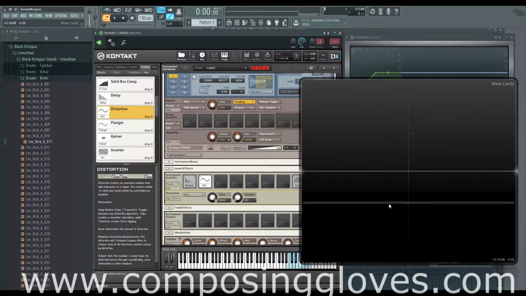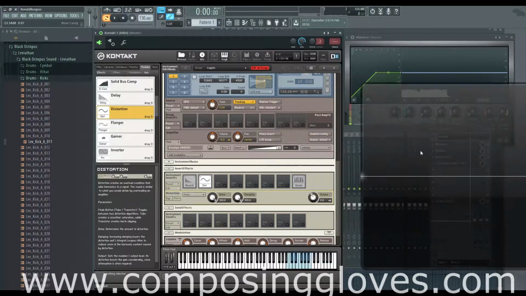Now this isn't the slowest waveform either, but you'd see a lot more action going on in the upper ends of things. If you've watched one of my other series like Massive from the Ground Up or FM8 from the Ground Up, you've probably seen sine waves behave enough to be able to tell what I'm talking about. But again, transistor emphasizes odd harmonics, tube even. The dampening is just a high pass filter essentially.